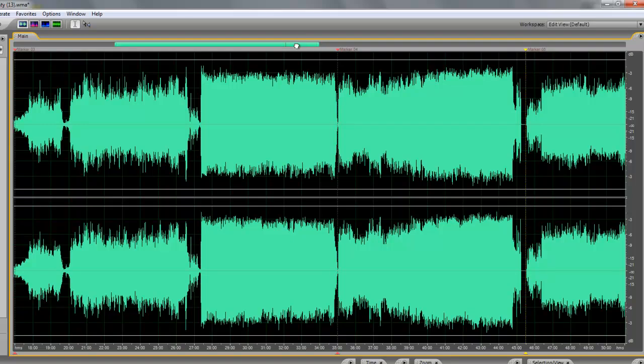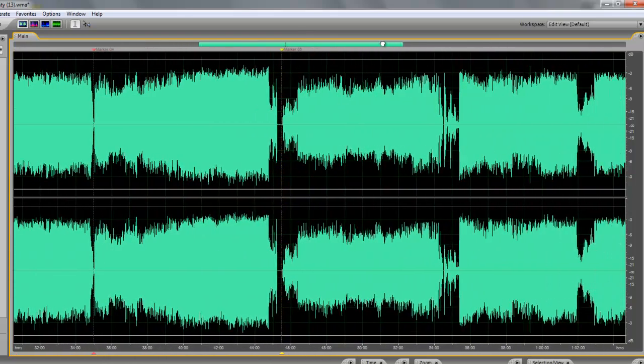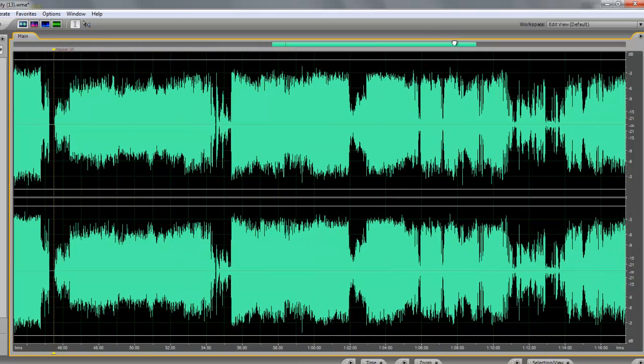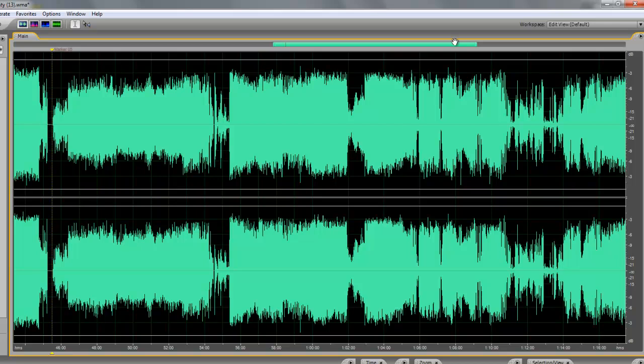Then I'm going to move along here. Like I said, I'm dragging this across, holding down my left mouse button. Then I'll release the mouse button. Then I'm going to find another little quiet spot. Let's say right here. Press F8 again. So there's marker number 6.